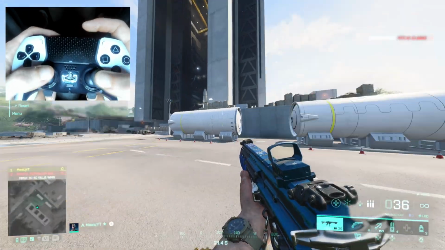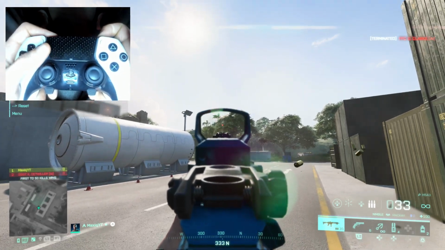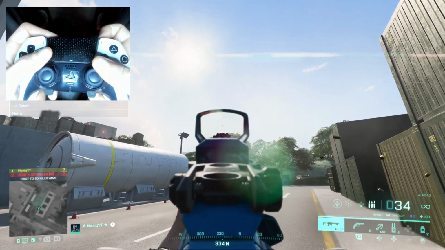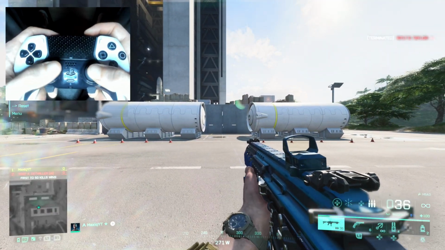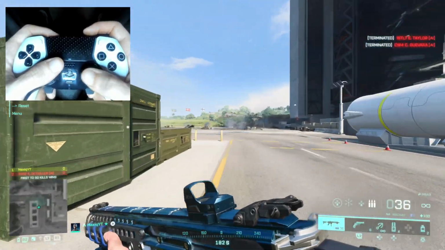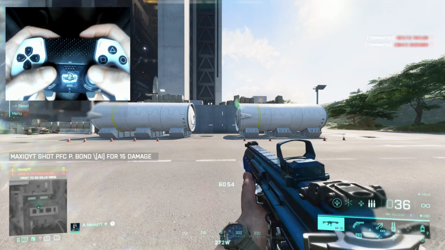Now we're in an aim trainer. There are unlimited bullets, as you can see. I can just hold down the trigger. It's a great way to practice your recoil control. I'll leave the name of this server in the description in case you want to practice this. There are some bots you can kill there as well, so just so you guys know.